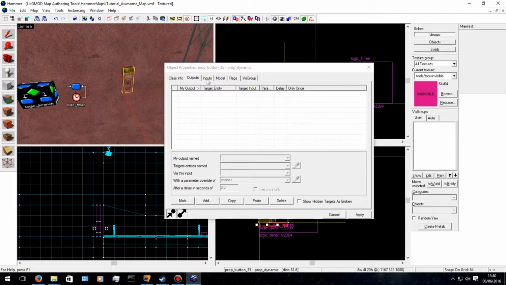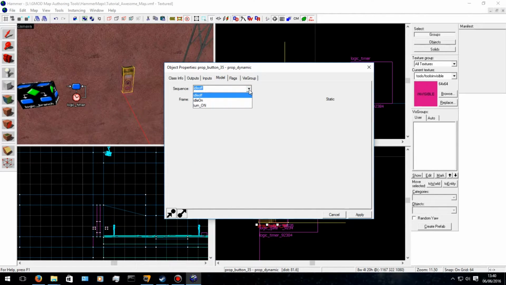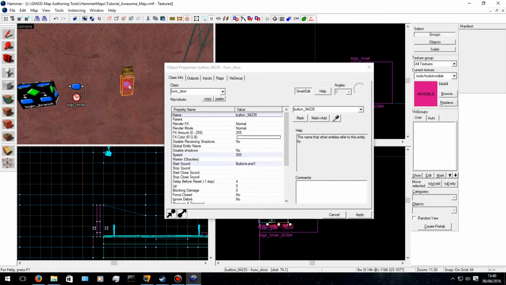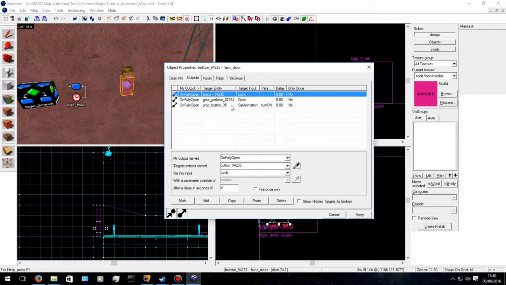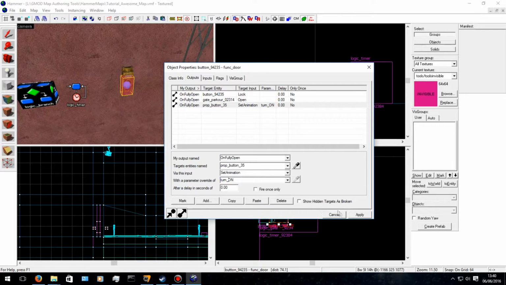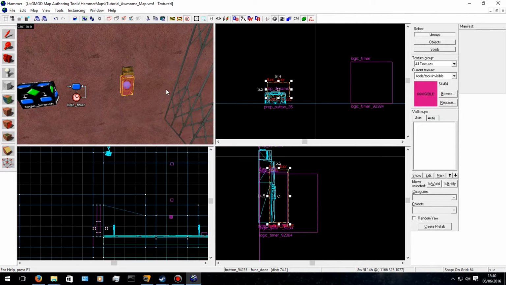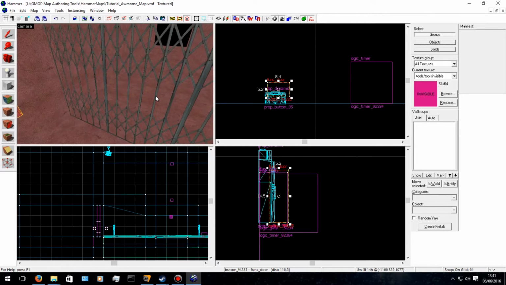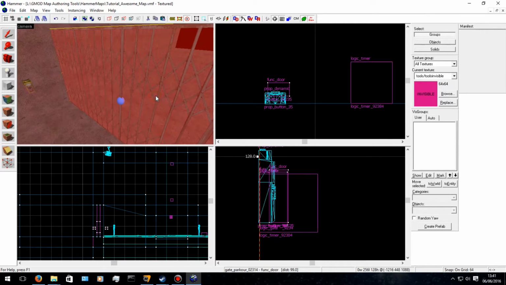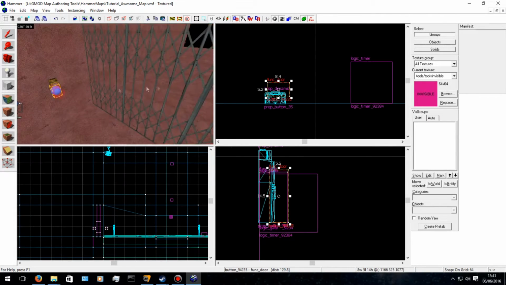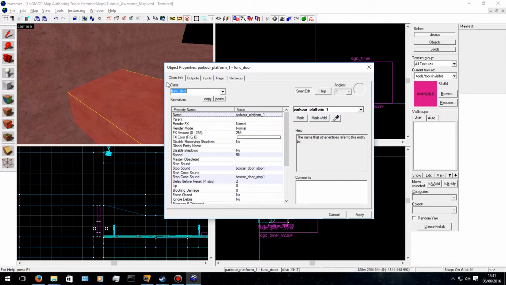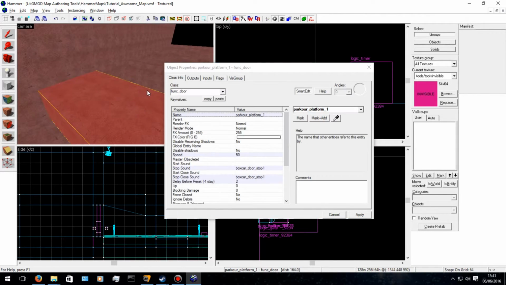I think that's what it's called. Oh, turn underscore on. Ugh. Close. Oh, and need to activate all of the doors. Oh, all of the parkour platforms. Front door.